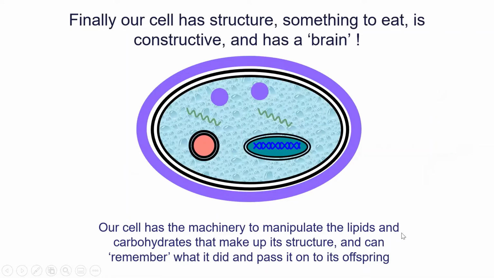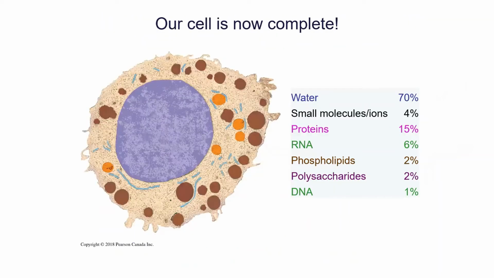So here's our little cell. We've added our DNA to it. We've added proteins to it and a little bit of RNA. The DNA and RNA are those squigglies in there, and that's going to help it to remember and help it to give information to its daughter cells. So there's our cell there, kind of going back to the beginning of the unit where I talked about all of the parts of the cell.